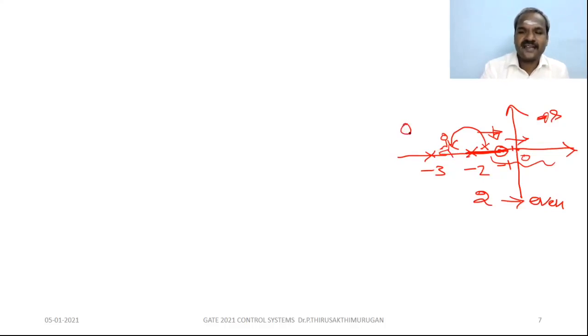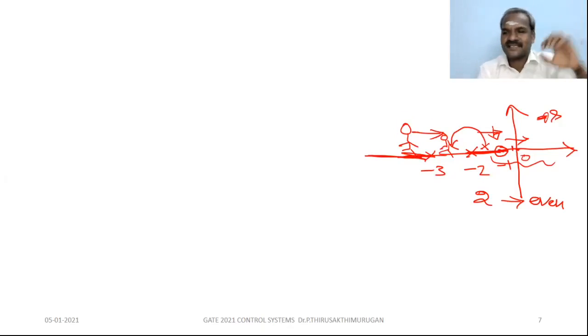Now go and stand here. Look to the right side and count the total number of poles and zeros on the real axis. Now there are 3: 2 poles and 1 zero. So 3 is an odd number, and in this area there will be a branch. Understand or not? This is the simple concept of locating the branches.